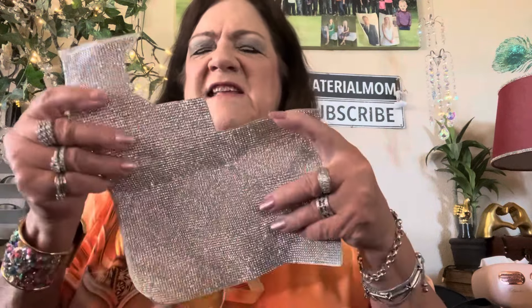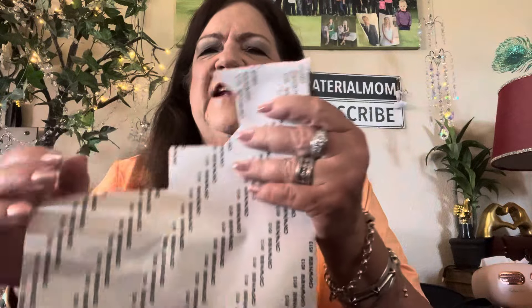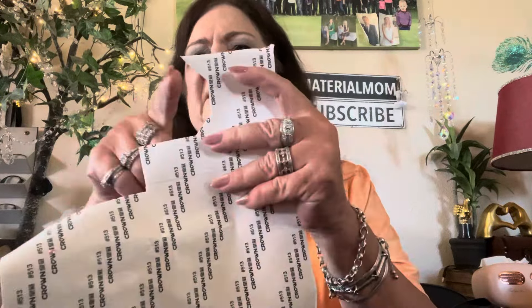I bought this at Dollar Tree last time I went, to bedazzle this - it's a glass jar. I thought that would be easy to bedazzle. My goal is to bedazzle everything in my house. On Temu there is a car where they bedazzle the whole front of it with these sheets. They get big sheets - it's the funnest thing ever. You just peel it off and this was my pattern for the top of that roof.